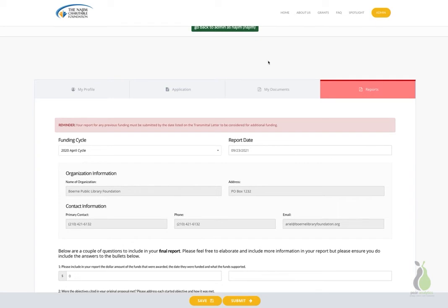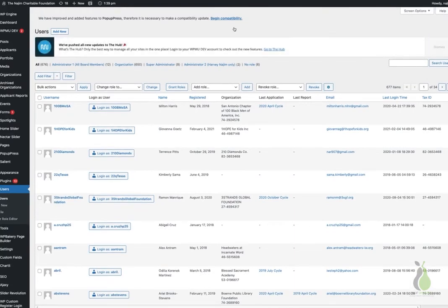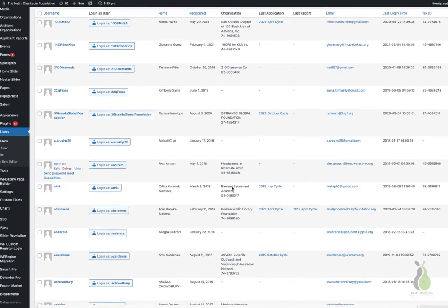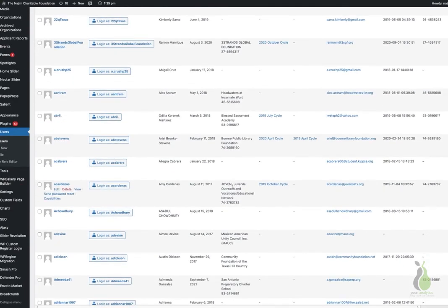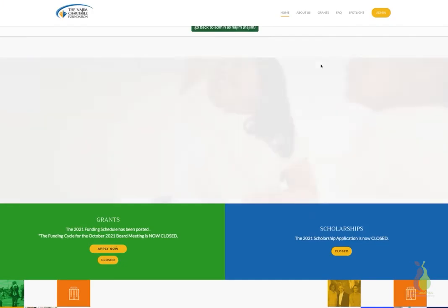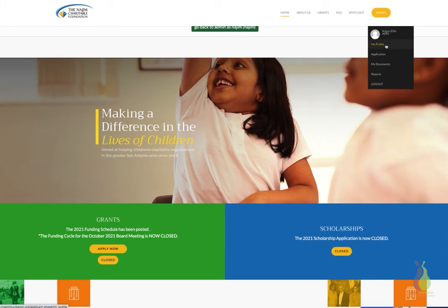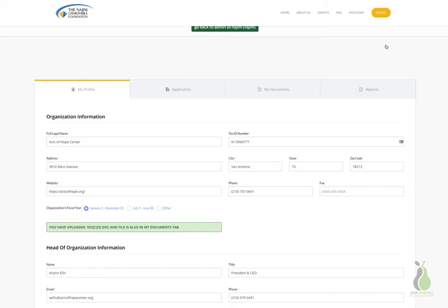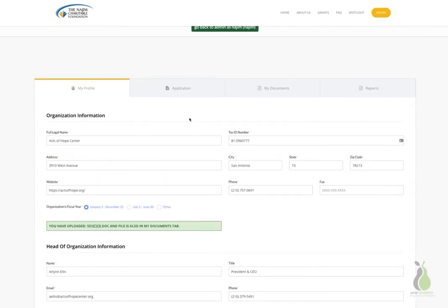Now, you just saw me log in as a user. This goes into our next feature, which is user emulation and support. So we can provide you guys any kind of support you need. And of course, you can do this yourself, but this allows you to log in as the user. You don't have to change their username. You don't have to change their password. And you can actually see what they're seeing. So if they're having a problem with submitting an application, or there's something wrong with their profile, or something like that, I'm actually logged in as them. And I can see, you know, if there's a problem.